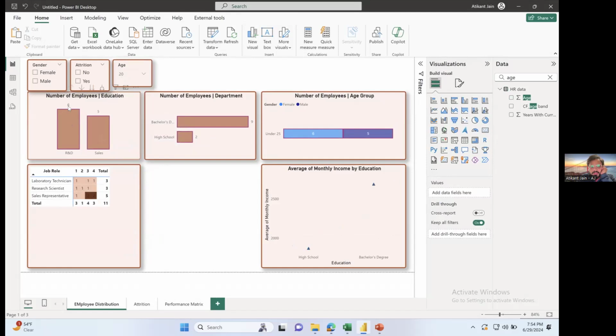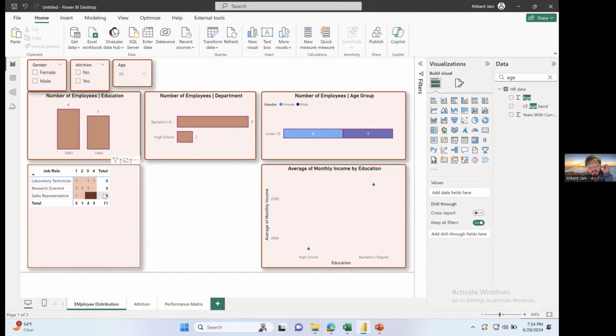Out of 11, 6 are in R&D, 5 are in sales, 9 have done bachelor's, 2 are just high school, right? Under 25 total are 11. Six are female, 5 are male. You can see out of 11 employees of age 20, 3 are laboratory technician, 3 are research scientist, 5 are sales representative, right?